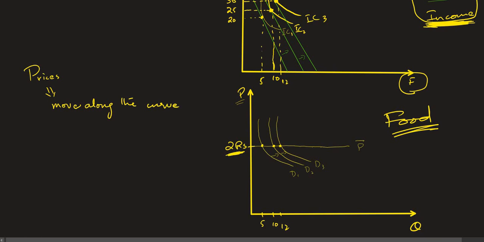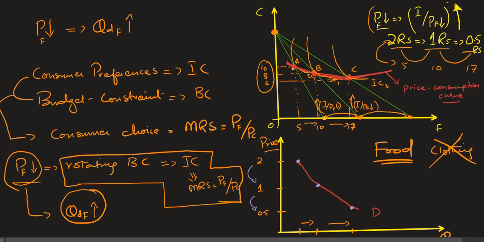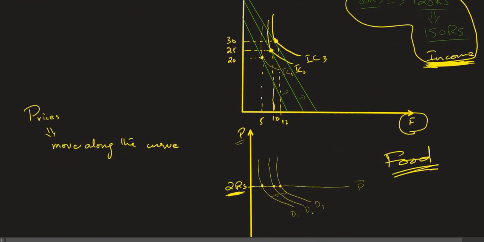And you can see from here that whenever the prices were changing, this whole budget line was rotating, and we were moving from point A to point B and from point B to point C, and eventually the quantity was increasing. Why? Because the prices were decreasing. So we were moving from this particular point to this particular point, along the curve. We are in need of a single demand curve, and in no need of another demand curve.